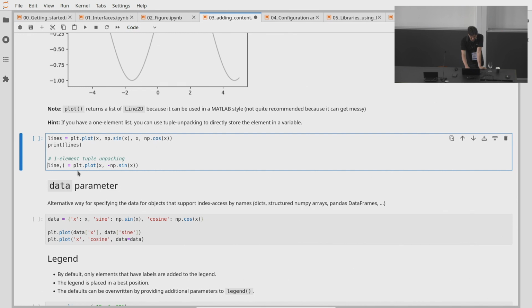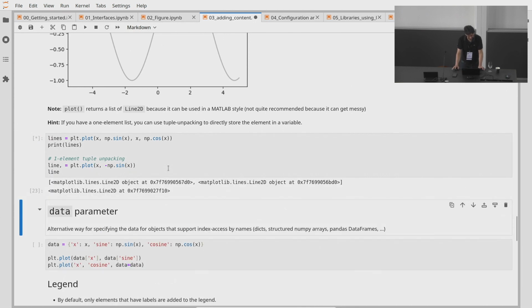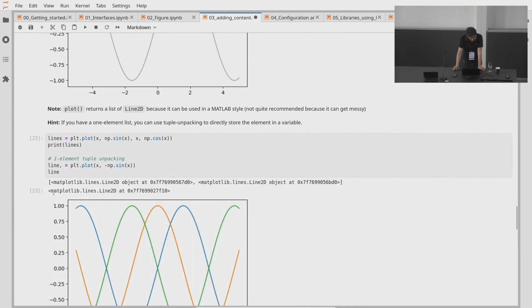So you could write it like this to make it more explicit, but the defining element for a Python tuple is the comma. And if you do it like this, then you have the line object directly at hand.